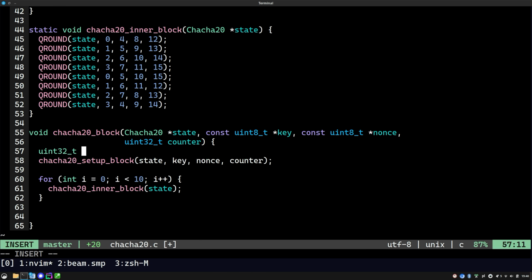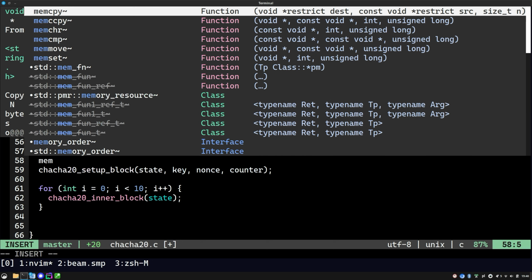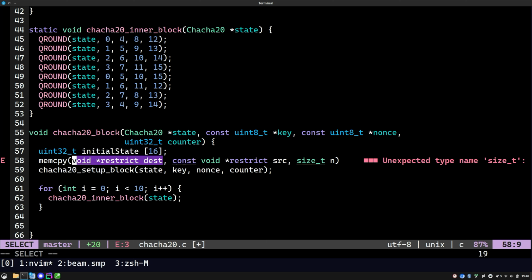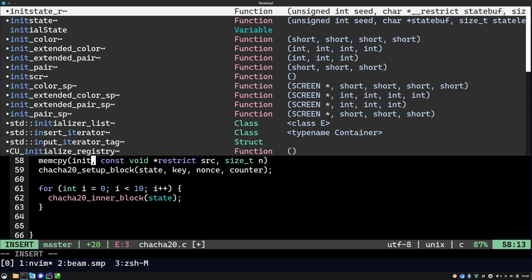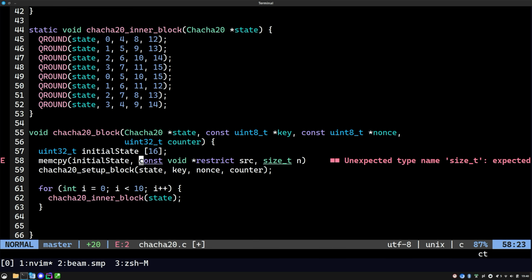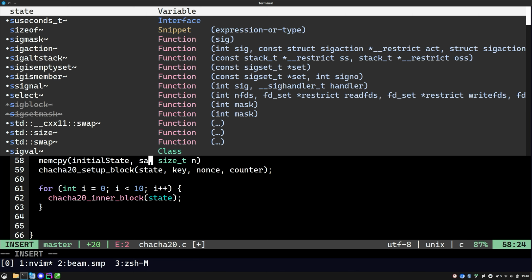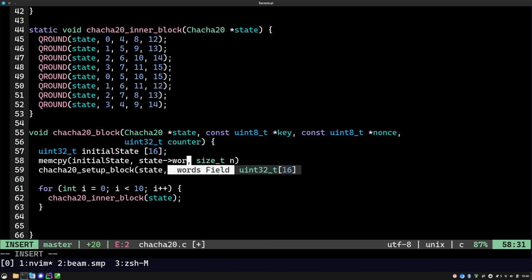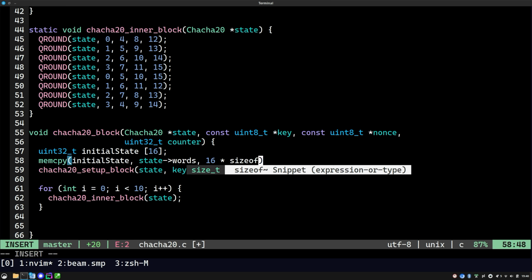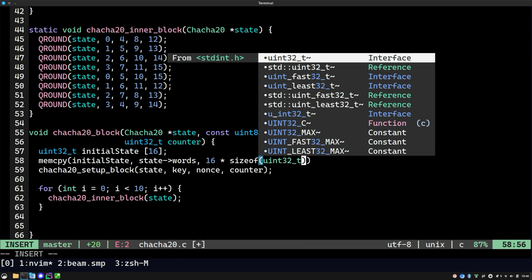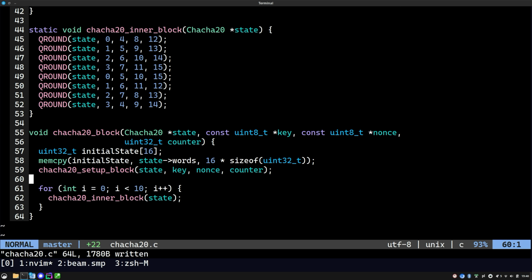uint32_t initial state 16, memcpy initial state, and this is going to be state words, and this is going to be 16 times sizeof uint32_t, like so.